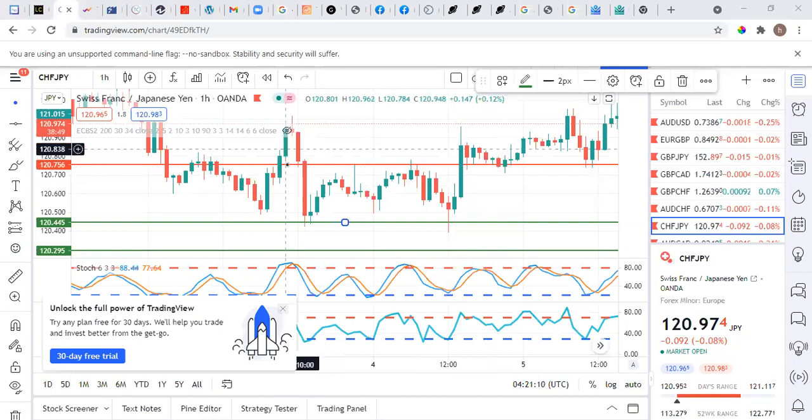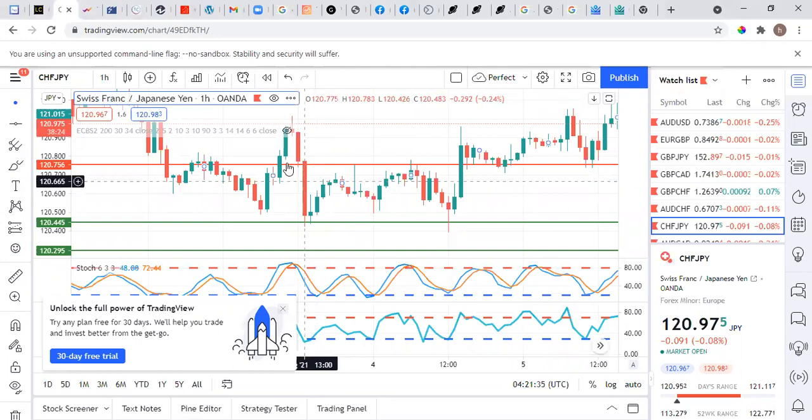Guys, I hope you know the difference between a fake out and a breakout, okay? When you draw lines like this and the candle breaks the line, you can't really say yet if it's a breakout or a fake out. If it comes back to continue to respect the line, it's a fake out. So this one is just fake. It's a fake breakout, okay? This one is just fake.